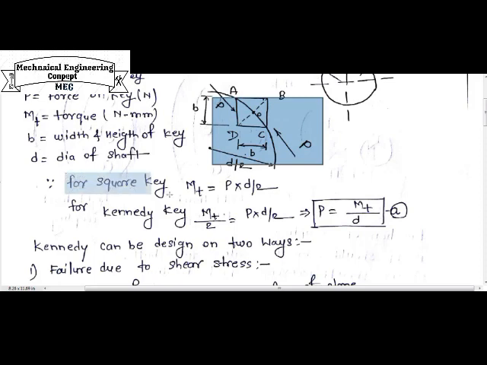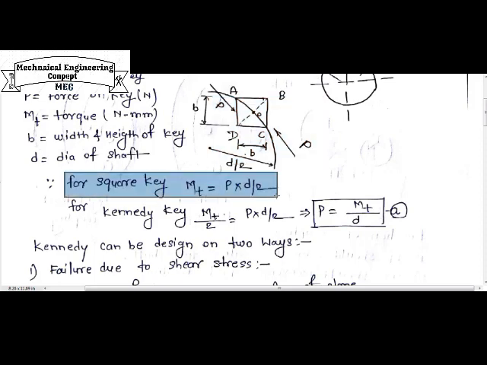So we need to realize what is the effect of this force P on this key. As we know, as we calculated earlier for a square or flat key, torque transmitted in the shaft, suppose the torque transmitted value is MT and load value is P, perpendicular distance from the shaft center is D by 2. So the torque will be P into D by 2.